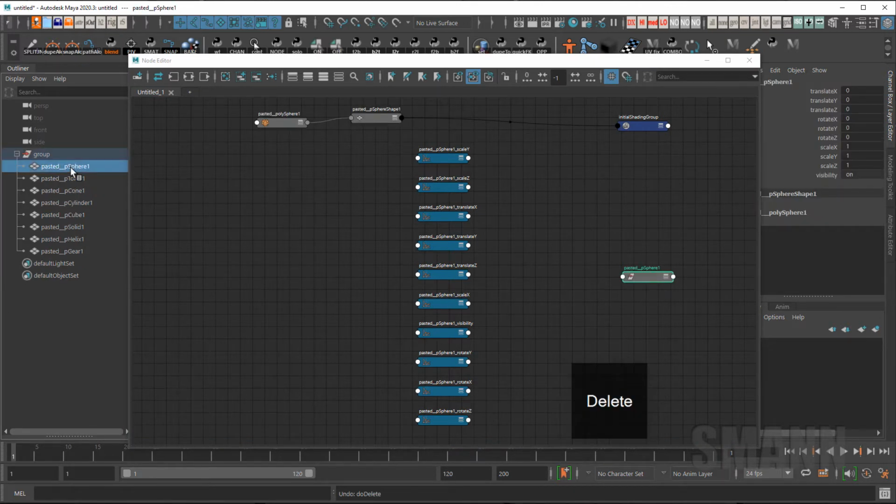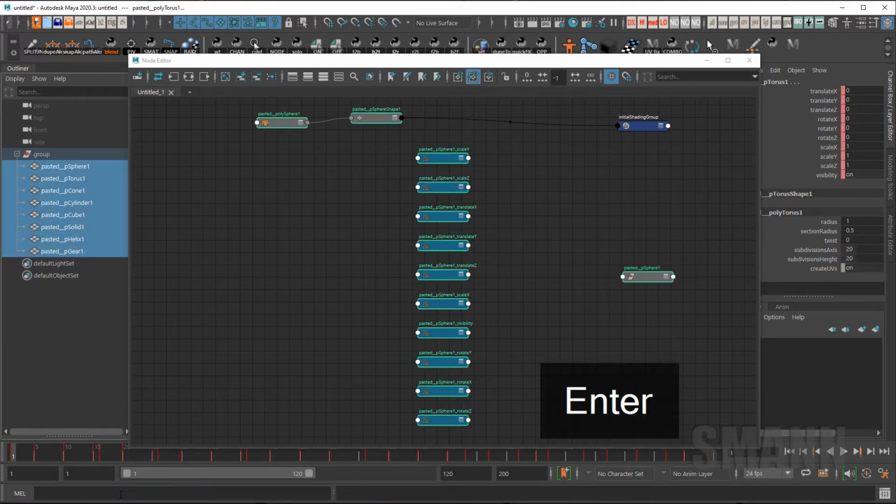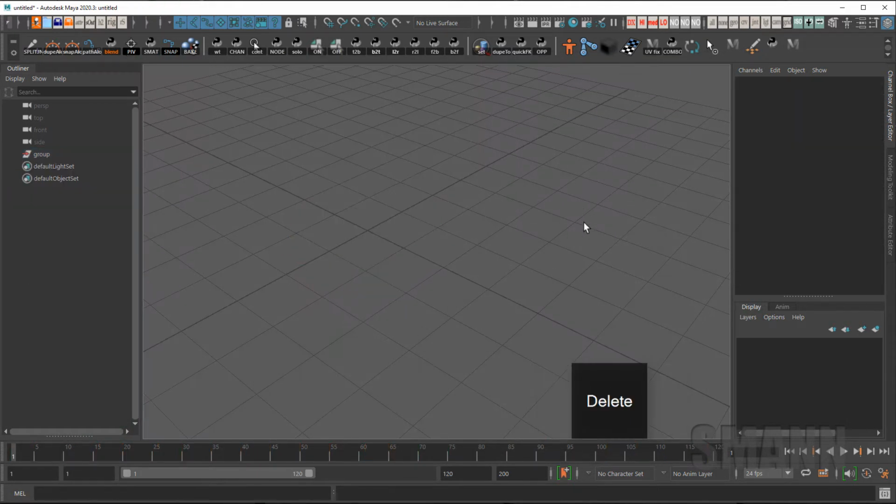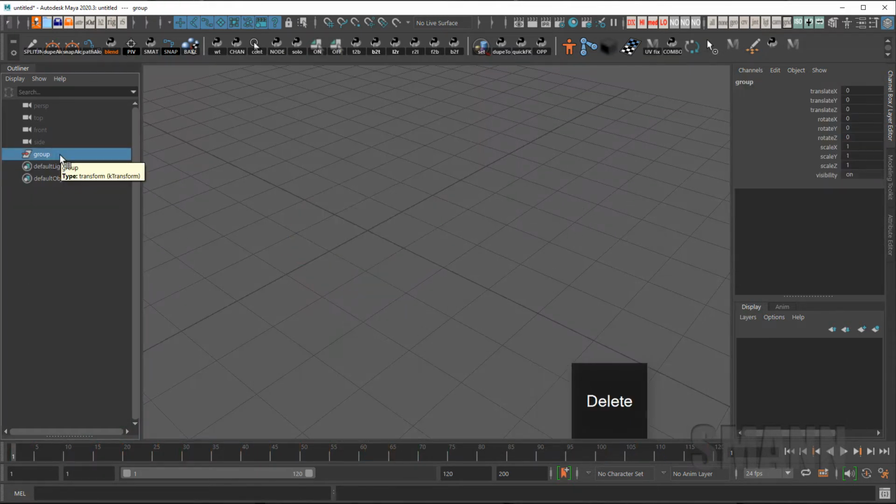But if for whatever reason that animation was broken and I just delete that sphere, it's not going to go away. So you'd never really know that you've gotten everything unless you go in here and say select pasted __ star. Then I know I have everything. Now I can delete it, and now I know I'm clean. Now this group here is created to put all that pasted information underneath, everything that can be grouped.